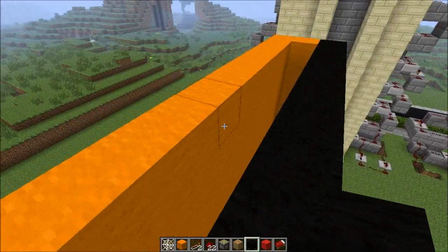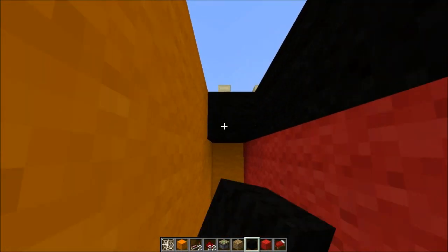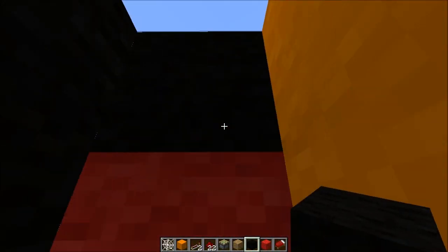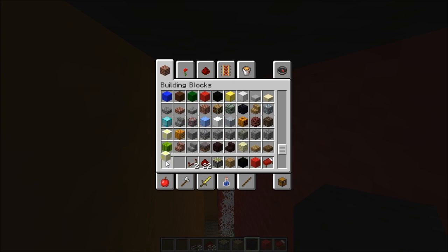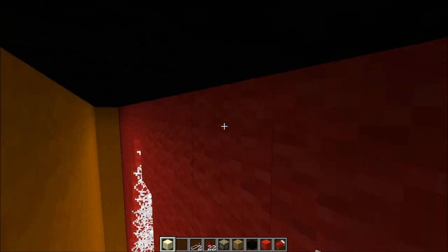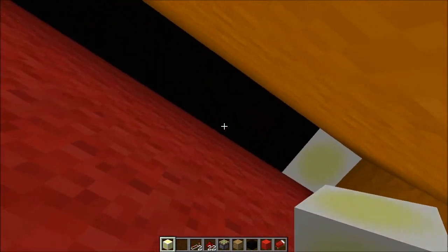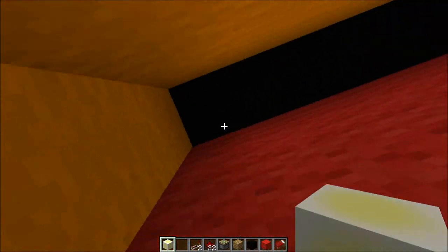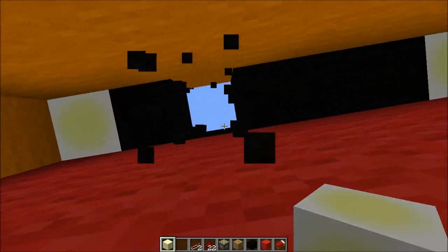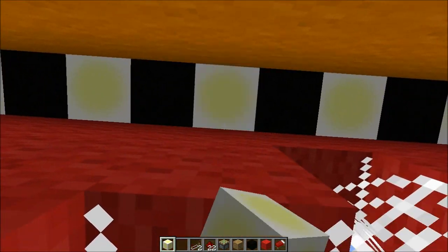Okay guys, I just finished filling up all that background to make it look cool, and I'm putting this black wool in here, as you can see what I'm doing, and remove all that stuff, put some glowstone so you could have nice colors and nice light as well. Yeah, let's use one in the corner on every other one. It will look cool as well. Okay, that one done. Okay, and cool.